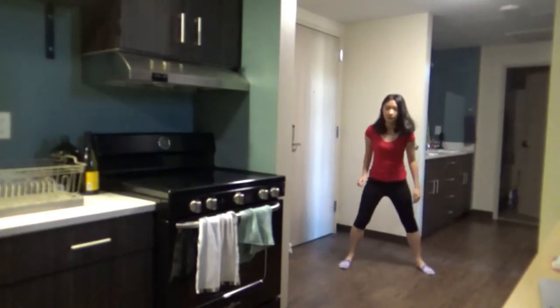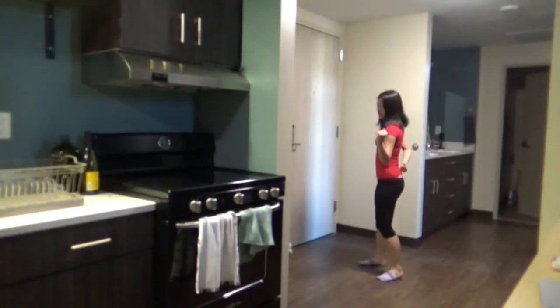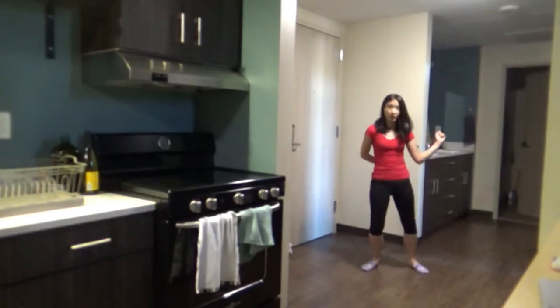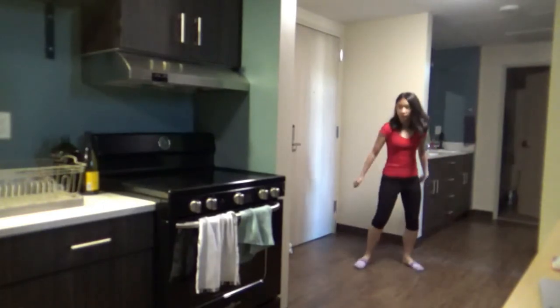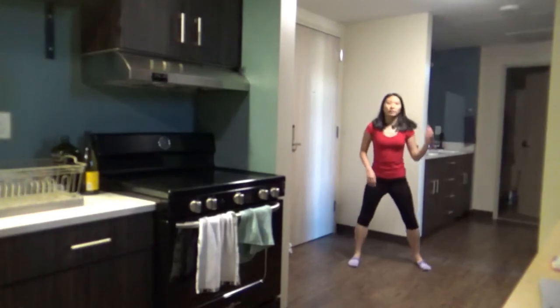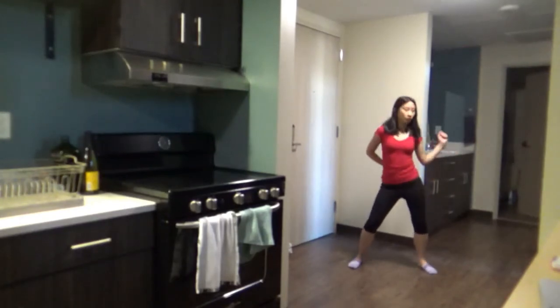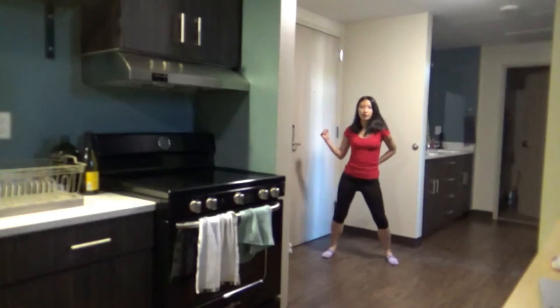So from there, we're going to start by going to the right. So our fist should be to the right, and we're going to be going behind our back here. So his leg is in motion. And you want to definitely keep your knees slightly bent. So from here we're going to go to the right, 2, 3, very quickly, and then slow to left once. And then we're going to place our left foot next to our right foot.